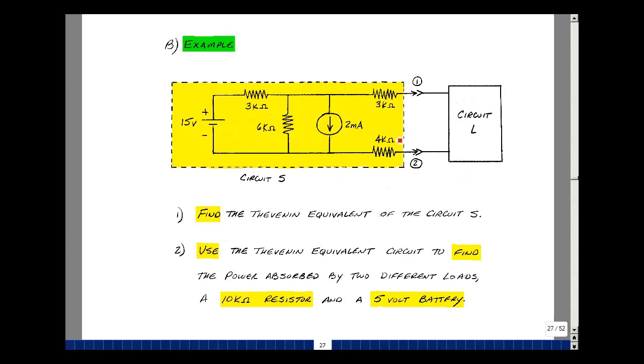By simplifying this circuit, we'll see that the analysis of this box is pretty simple. But if we were to leave all this together and put the 10k load in here, then remove it and put a 5 volt battery, there'd be a lot more steps to solving that particular problem. Let's find the Thevenin equivalent circuit.